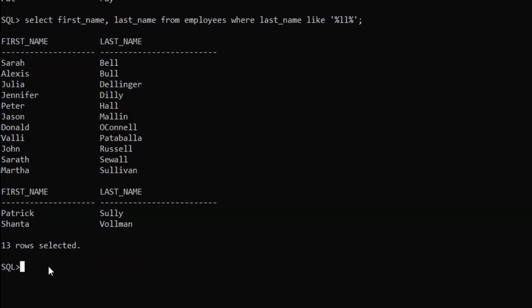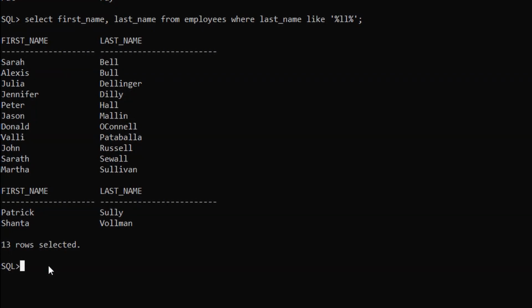So far we have used our first wildcard operator, which is the percent sign. Now it's time to use our second wildcard operator, which is the underscore, which represents a single character. Let me show you with some examples. In the first example, we will get employees whose first name is 5 letters long and starts with J. So let's get into it.